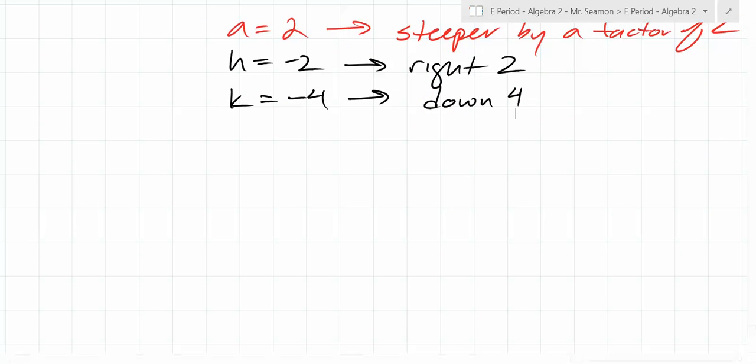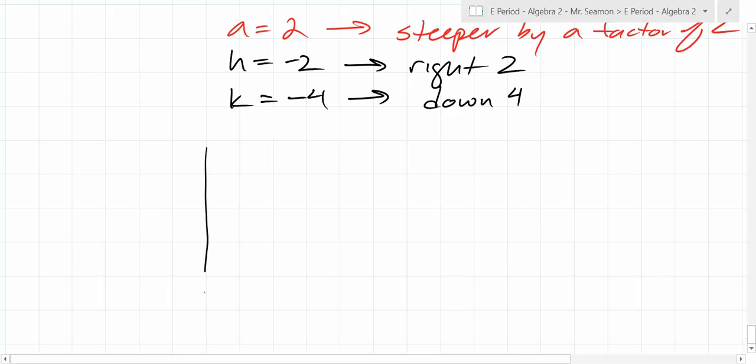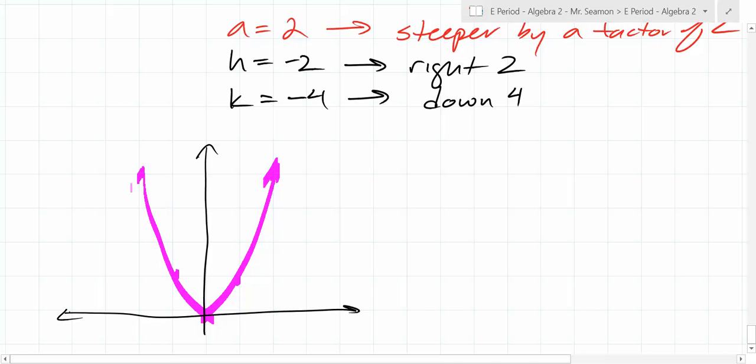So if you were going to do this, sometimes, just like with anything in math, you might jump around. When you're first doing these, really do out each step if you can. You start with x squared, like this, like that. And then what are we going to do? We're going to make it twice as steep. So it kind of looks like this. It's really hard too because it starts interfering with your work like that.